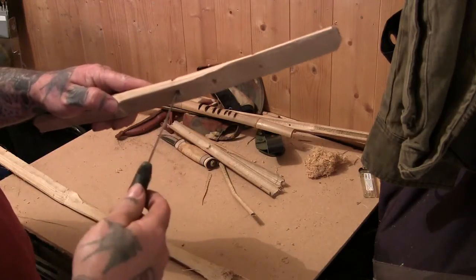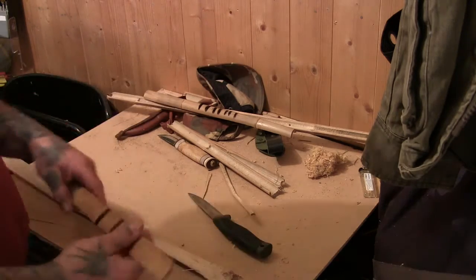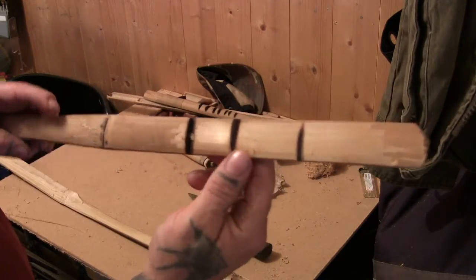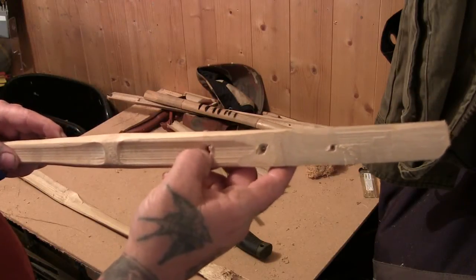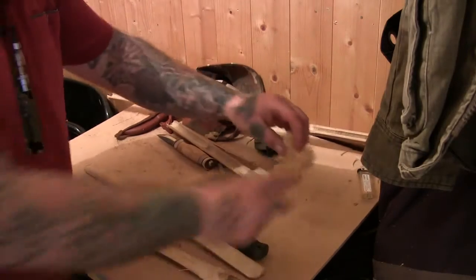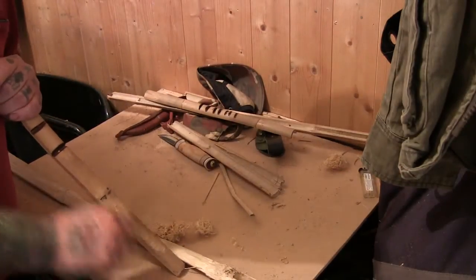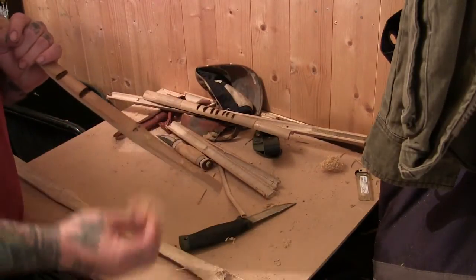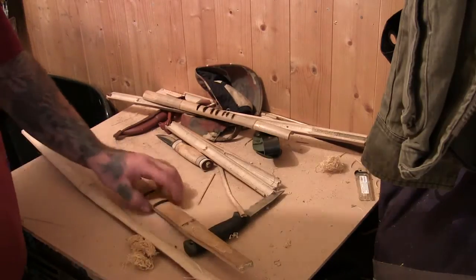And this is another piece of the thick stuff. I drilled a hole in the back until it just came through, and then I cut a slot in. As you can see, it charred, and then it dropped the punky stuff inside here, but that was it. Oh, and also I was doing the shaving where you hold this like this and scrape it to get your shavings, and this was from the same wood. When I attempted that, nothing. I got smoke and that was it.